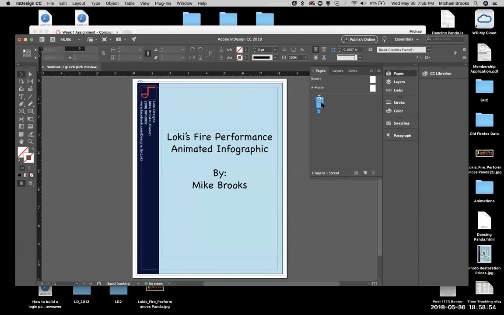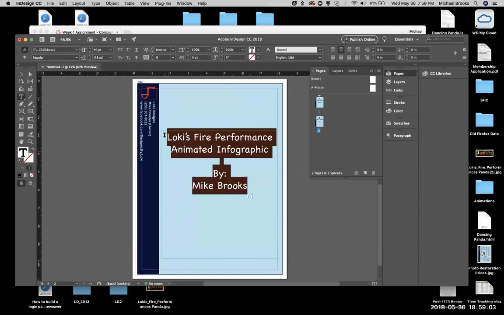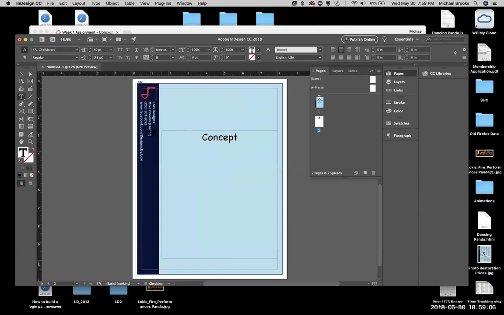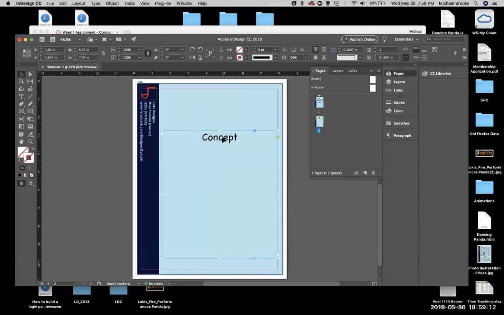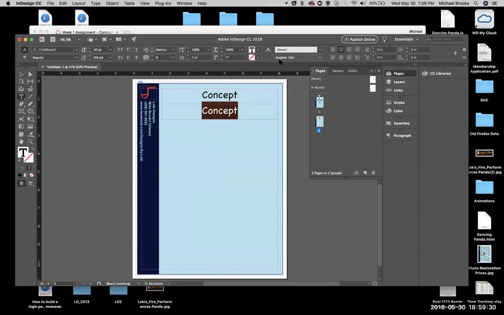So next, I'm going to just duplicate spread. All right, now, concept. This right up to there. There. Now all I have to do is Command C, V. And all the text will go into here. And now we just go to probably 16.